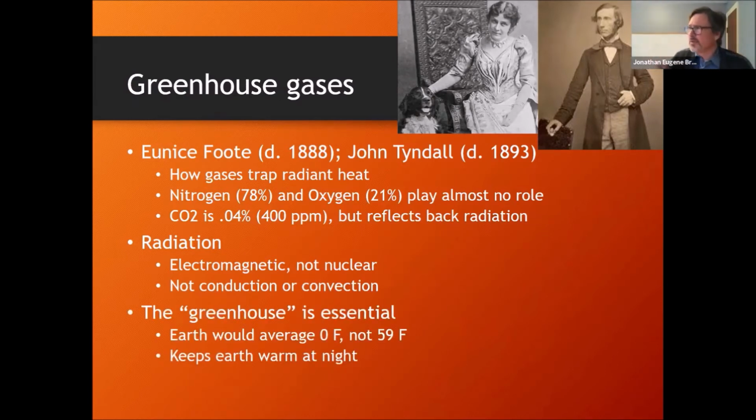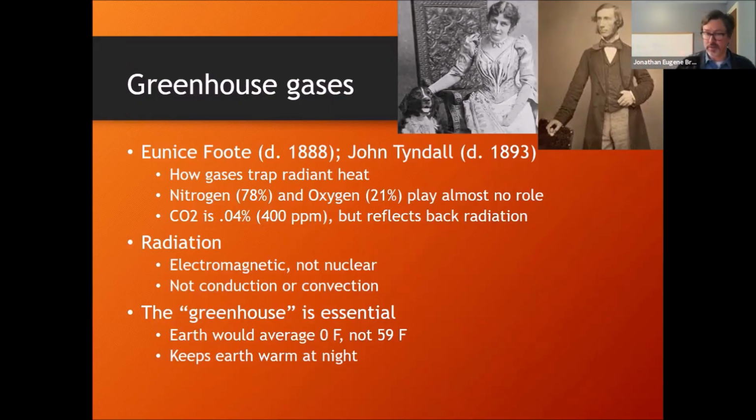So this word greenhouse, then, a scientist would tell you that's problematic, because a greenhouse warms because it also traps convection energy as well as trapping radiation energy. In other words, if you imagine a greenhouse and you have the sun pouring in, that sun is warming up the dirt inside the greenhouse, and then that warm air over the top of that dirt gets trapped by the panes of glass. That's trapping its convection energy. But the greenhouse effect of the glass also traps the radiative energy, electromagnetic radiation, that infrared energy that's coming off of the warm Earth. So it's like a greenhouse, but a greenhouse really is fundamentally different.